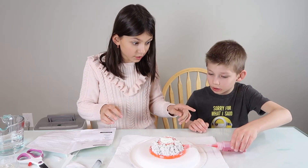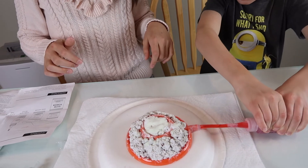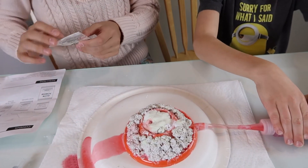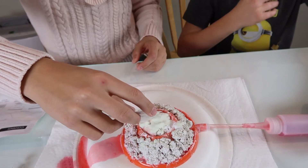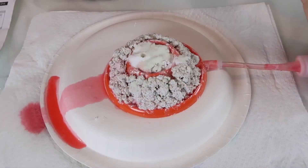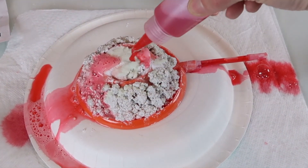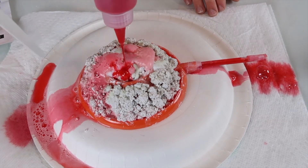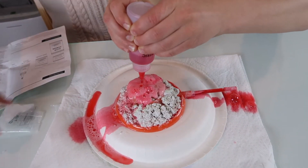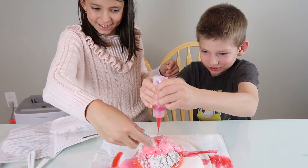Ready? Okay, now we have to force the liquid through the bottle. Squish! Squish! Yeah, squish go! Wait wait wait — halt! We have to do something. Let's pour some over the tube. Okay, now do it slowly. Let's go. Okay, I thought that works too. I'll do it — I'll put more on. Yeah! Whoa, that looks so cool!